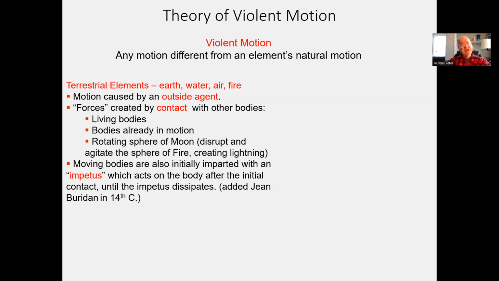Well, in response to that criticism of Aristotle's theory, a new idea was put forth, the idea of impetus. That is, that the object was given an impetus to continue to move in that direction, and that would finally peter out as the impetus died away, and then natural motion would ensue. This idea of impetus was imparted to the body by the agent that created the violent motion, and that stayed with the body in some way as it petered out, deteriorated, and after the impetus was all gone, then finally natural motion would pursue.